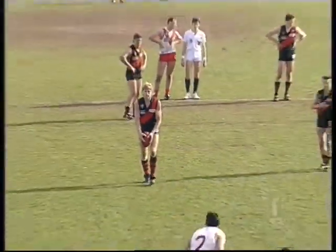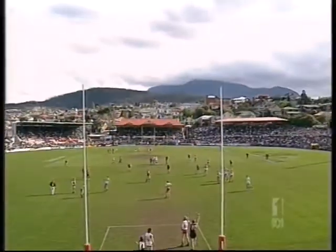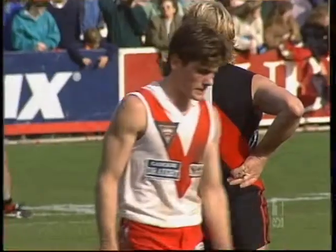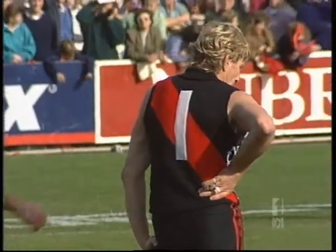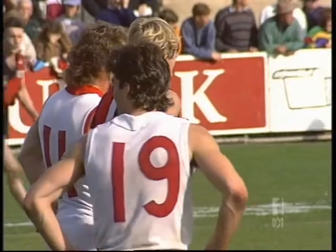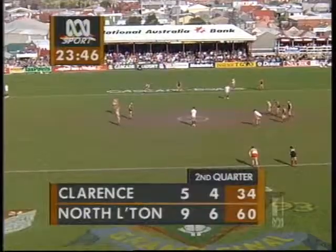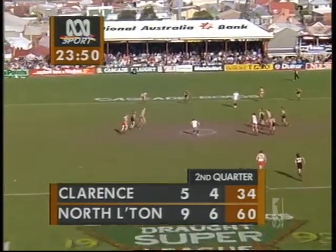Simple reason that Rhys Jones got the free kick is because he was first at the ball. He was underneath the pack, and Andrew Scott needs to turn his concentration back to stopping Strickland getting the score, and when he's got the opportunity to get the ball himself, go ahead and get it. Exactly, David. One of the things about winning a grand final, Rob, sorry to interrupt you there while you're talking, is to stick to what you know best, and you don't have to make something up. You don't have to come out and dominate. You just stick to what you know best.